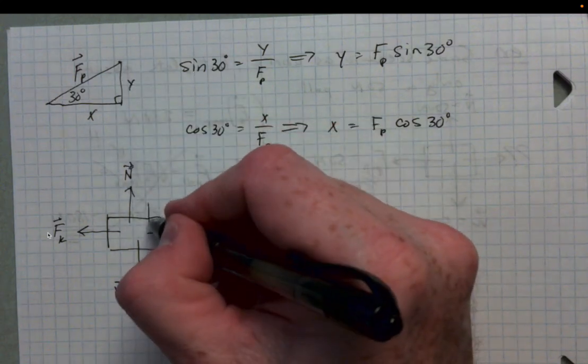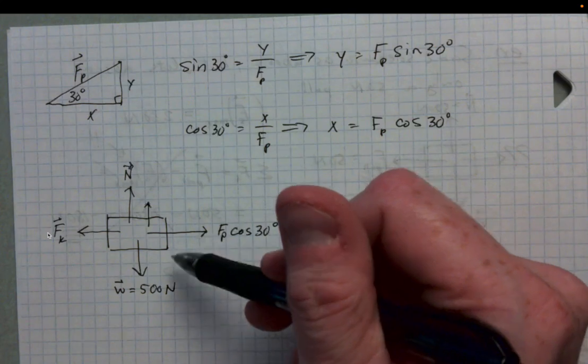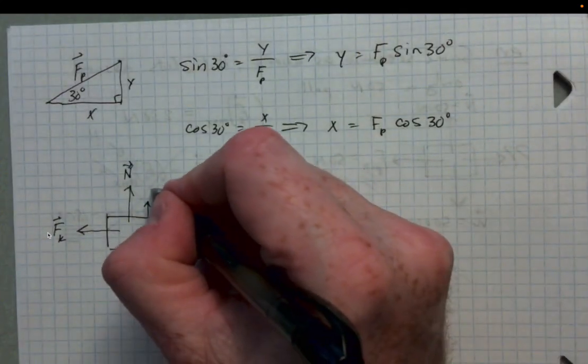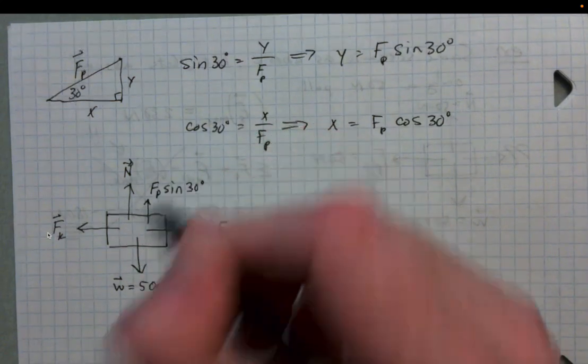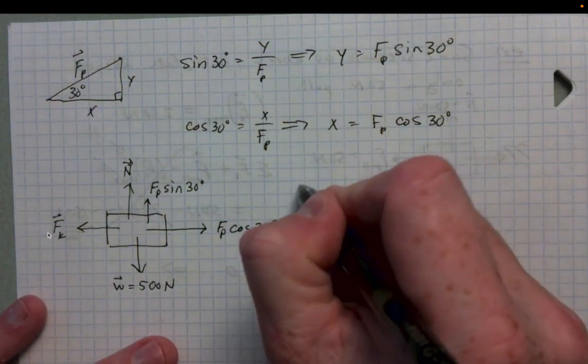I've got this other force that is due to me kind of lifting the block ever so slightly because of the angle that I'm pulling, right? And so this is going to be F sub P sine of 30 degrees, okay? And so this is a bit more like the way we want to think about the free body diagram. Now let's assume that the object is in equilibrium. It's got a non-zero velocity, but the acceleration is 0. So let's break out our equations here.